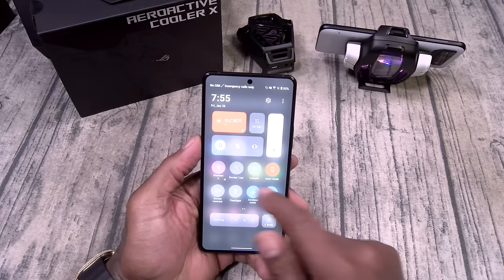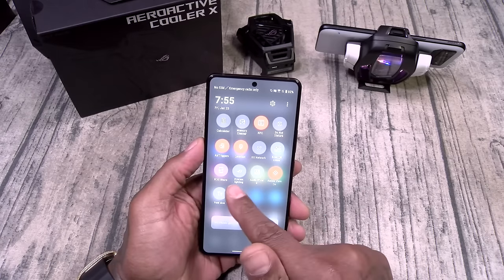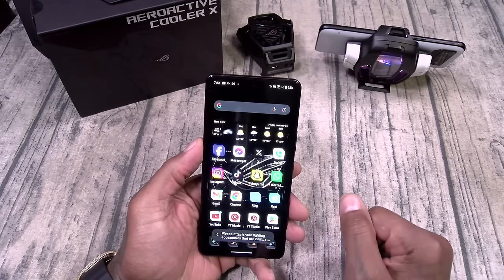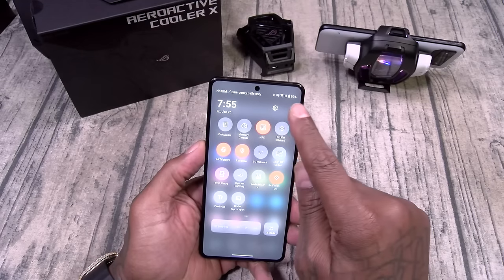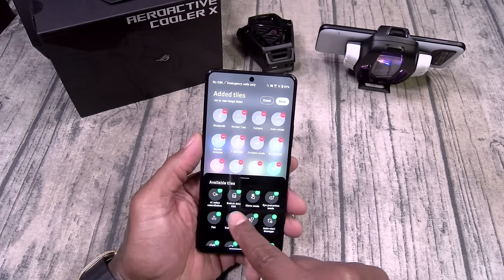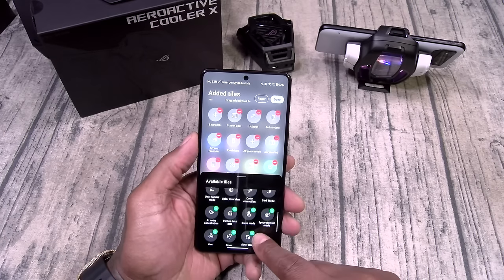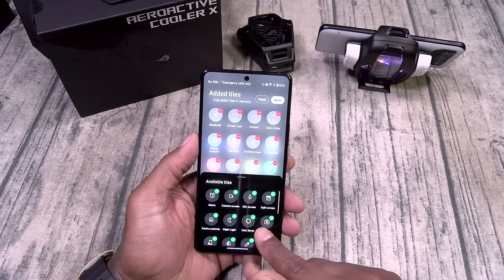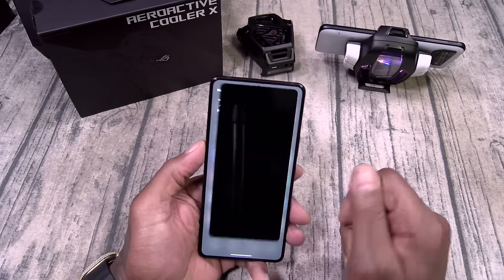All right, so you swipe down. Here's all your quick toggles. Let's see anything we need to see here. You got memory cleaner, do not disturb, system lighting. Okay, look, system lighting. You got to turn the accessory on for that. If you go to edit tiles, you got everything else. You can change your refresh rate. Let's go ahead and add that. Let's see, auto start manager, Shazam, one hand mode, split screen multitasking. Everything is in there. Let's go over the settings.